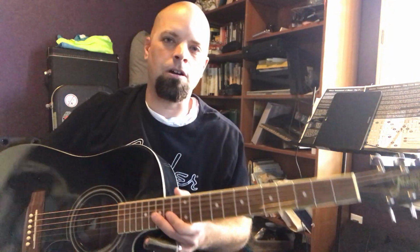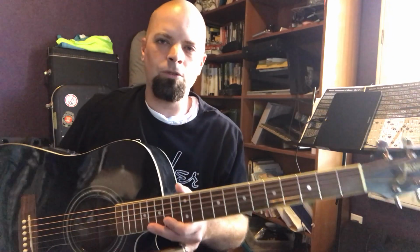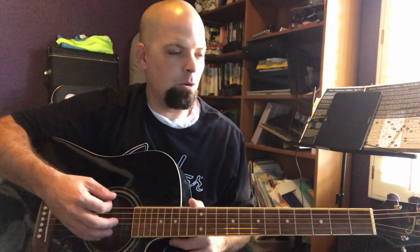Now this guitar is tuned for slide. It's an open G tuning. So basically, it's like a G chord when you play it open. The notes are D, G, D, G, B, D.